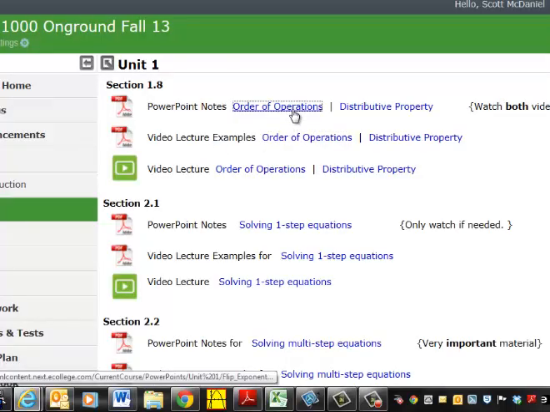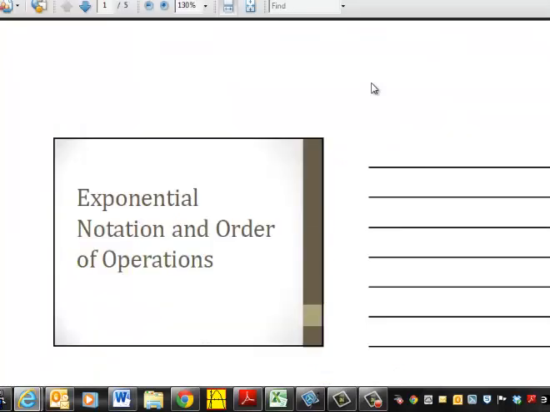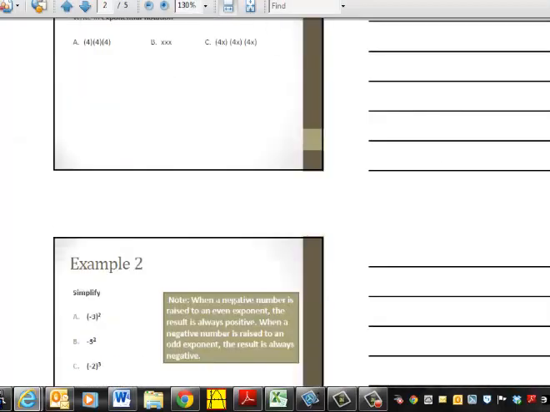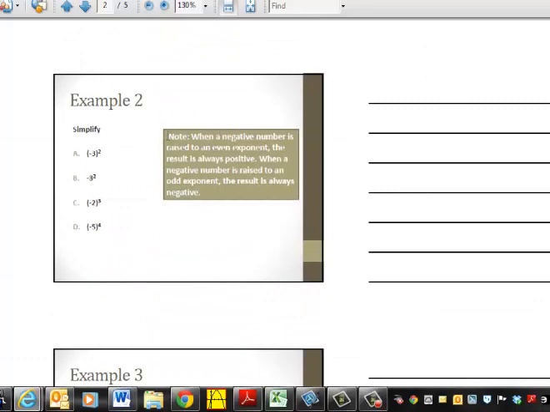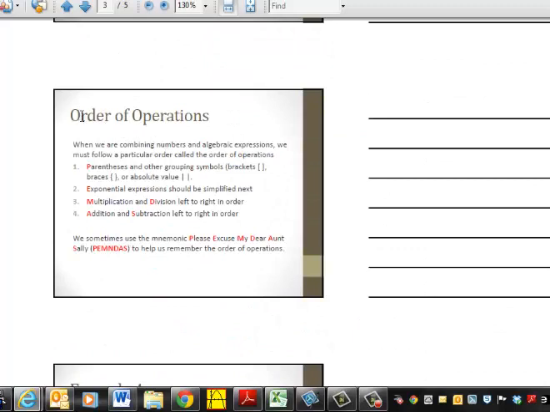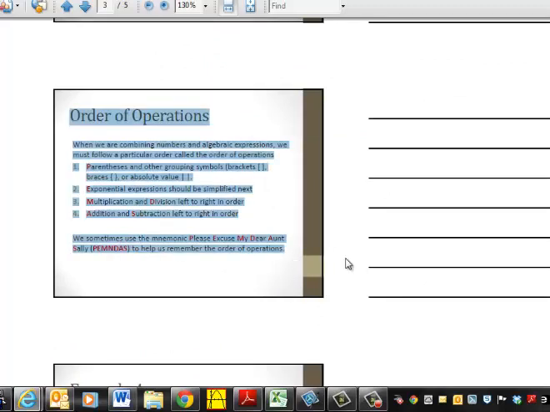The PowerPoint notes are a little bit longer. I think I give you about 3 slides per sheet, with a little spot to put some notes on each sheet. So here, this is 5 pages long. If you want to save a tree, you can just write down some of the vocabulary, and I put some notes in the PowerPoint that you wouldn't necessarily have in the video lecture examples. Things like this do not show up in the examples. The examples are pretty much just the examples.